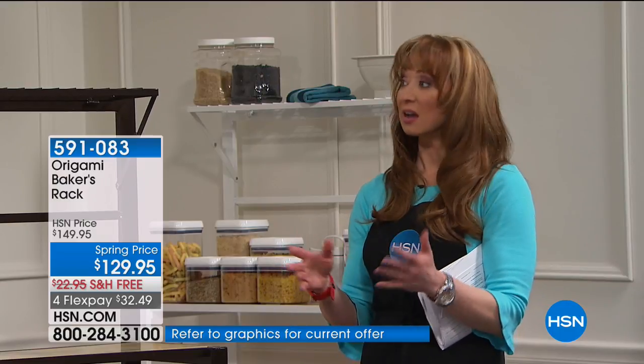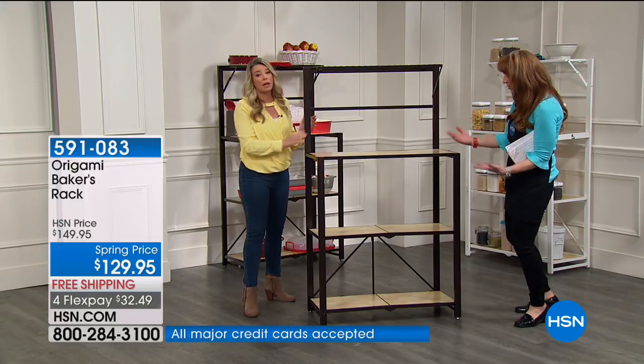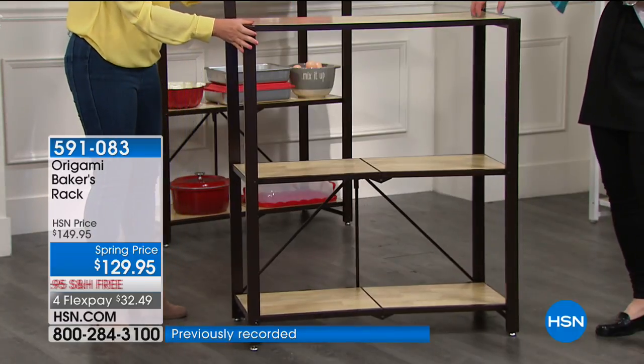And no kidding, because I had a consultation done in the not too distant past, and it is a small fortune. It'd almost be cheaper to buy a new house than it would be to try to get different or more shelving in my kitchen. And then I only have the space that I've got, and that's why I say this looks like something that was custom made for you.